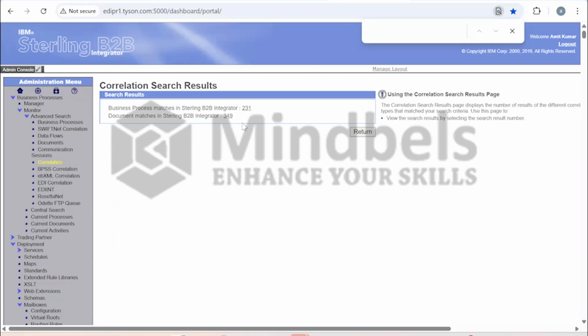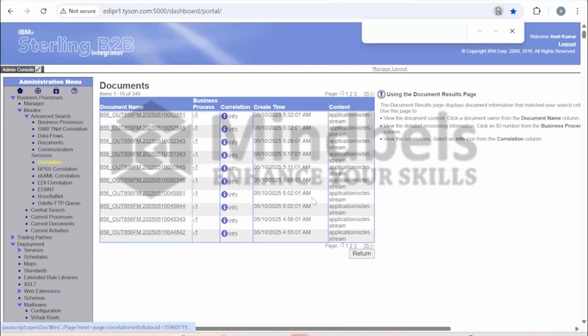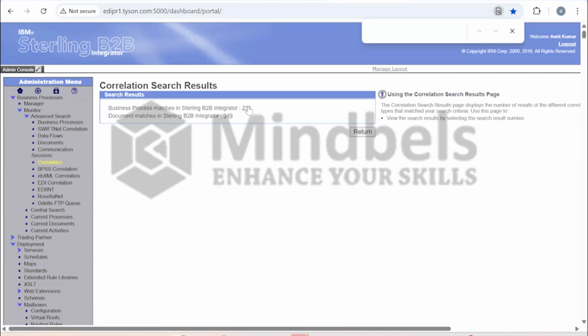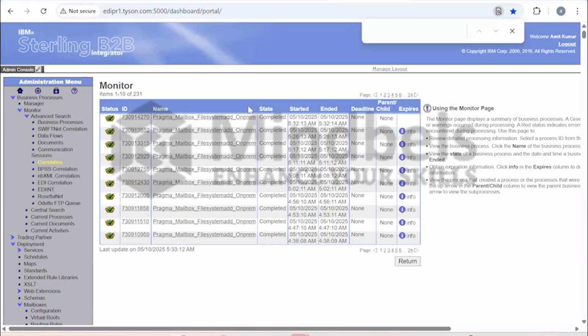So I just searched a path, .gis. In this you can see the number of documents related to that. Apart from that, here we find all the processes which we have running with that particular GIS system.